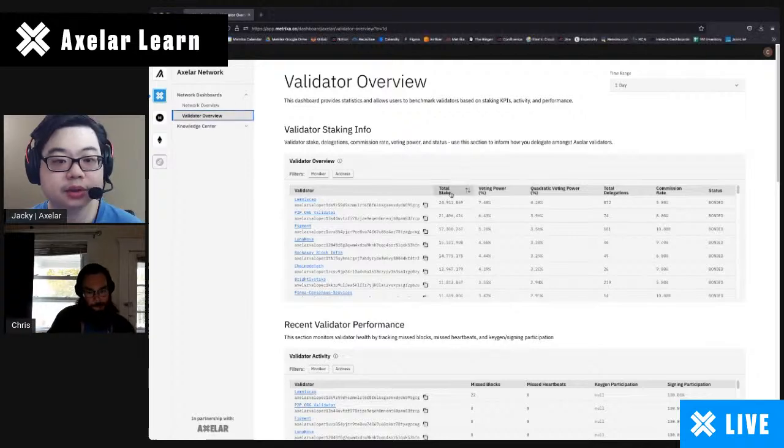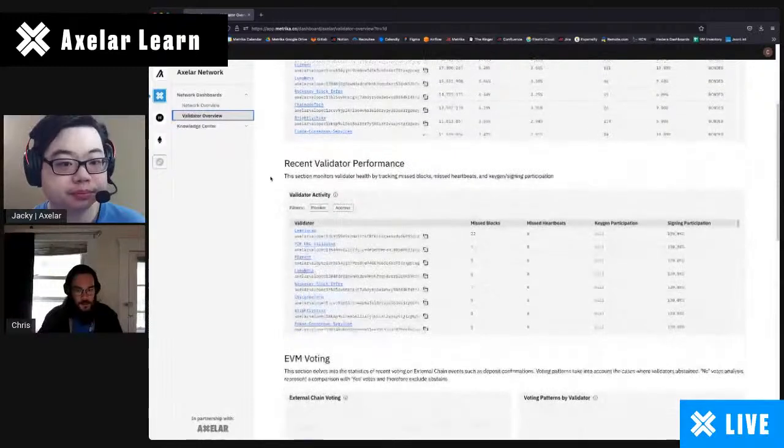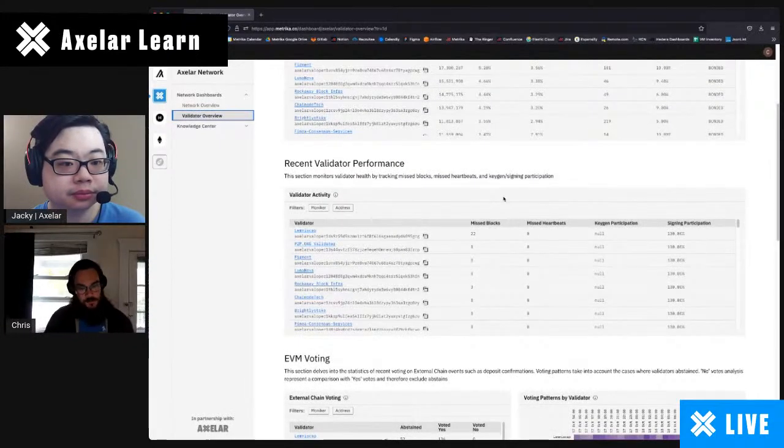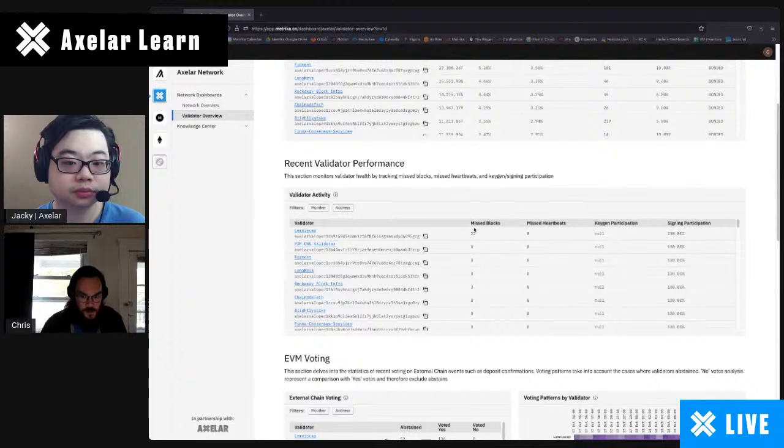Right. Next, should we talk a bit about the validator performance data? Yeah, so here we have some metrics that give you a sense of liveness. Right here, we're going to look at two of the three areas of focus that I mentioned. One is Tendermint's consensus protocol, and the other is Axelar's multi-party cryptography protocol. I'd say the first responsibility of a validator is to sign blocks as part of Tendermint's consensus protocol. And we measure liveness here by, are they signing blocks? And what we have to track that is missed blocks.